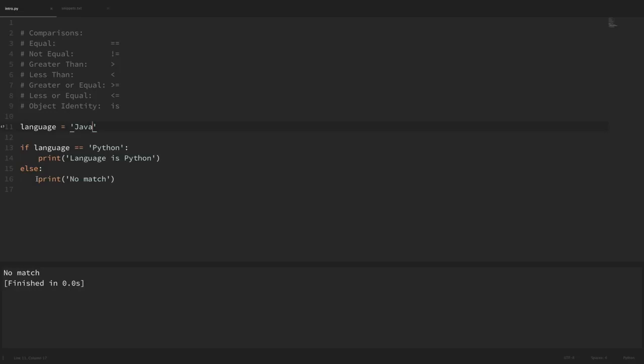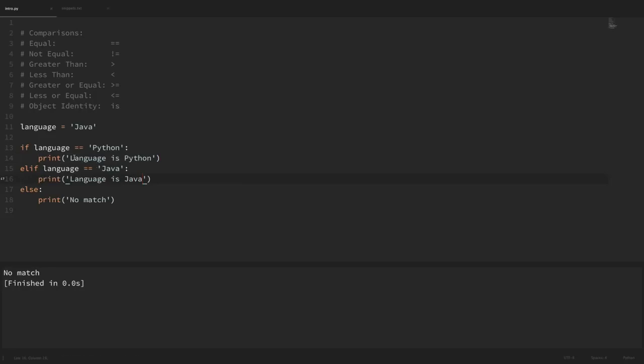So we'll add our additional check after our if statement by putting in an elif. And again, make sure that your indentation is back to this base level because we're no longer in the if block. So now I'm just going to copy this code here and say if the language is equal to Java and put in our colon, and then we'll grab this and just say print language is Java.